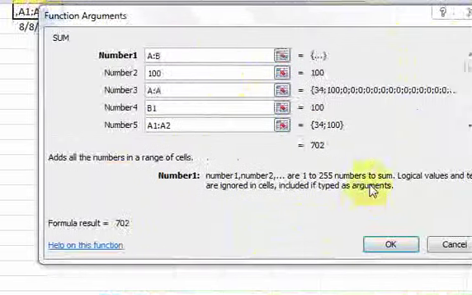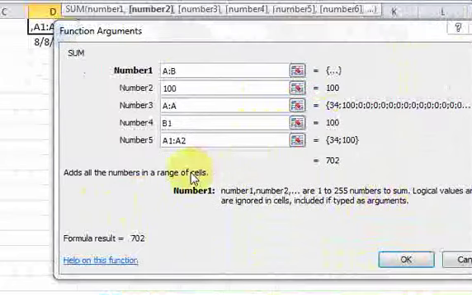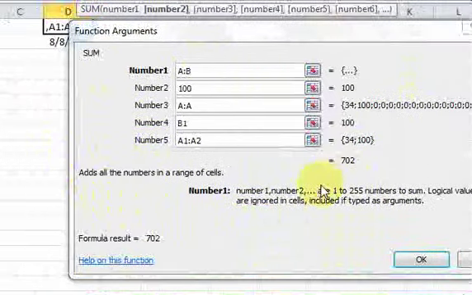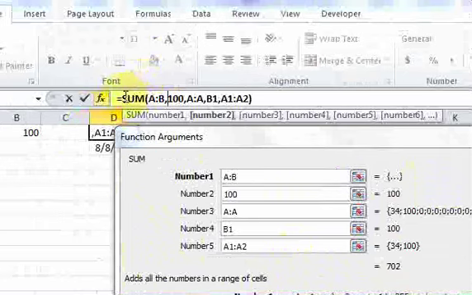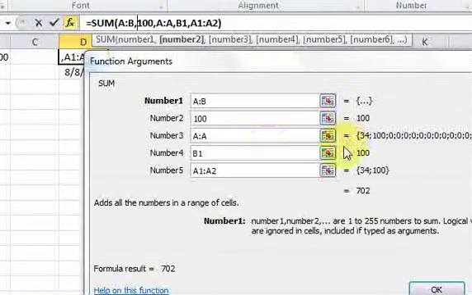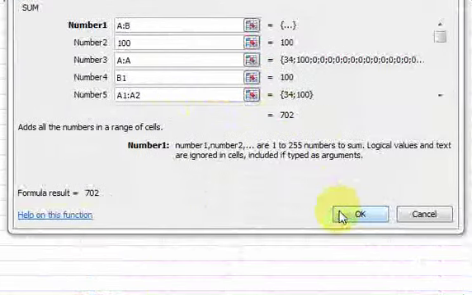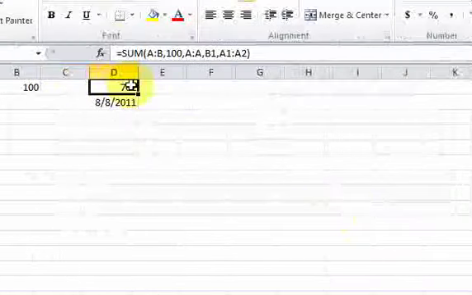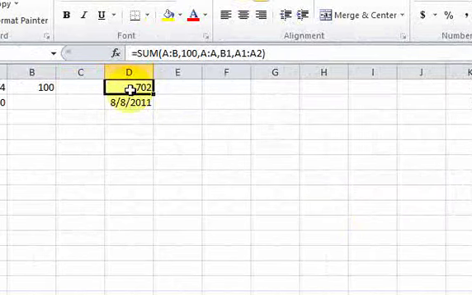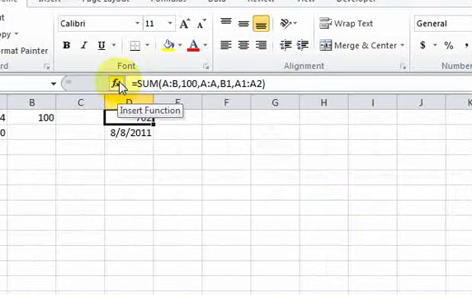Okay, so this is an incredible tool for you. If you're worried about Microsoft Excel and not knowing any of these functions, this will explain what every function does. In our case, we wrote equals sum, and then we passed in some arguments, and then we click this button here, and it shows us the arguments we passed in and the description of the function. And if I click OK, then here we go. It's the same as clicking enter, and there's our 702. Okay, so that's how we were able to get information about this sum function.